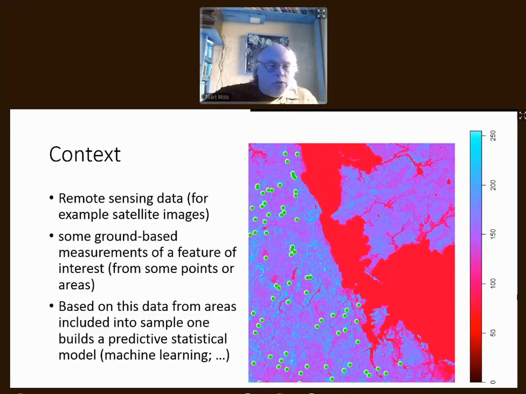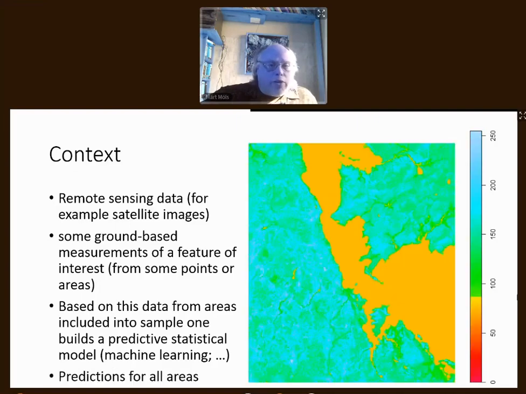So you want to use some predictive statistical model or machine learning model or artificial intelligence to predict how this variable of interest would behave in those areas between the points where you have measurements. So you want to acquire a prediction for all areas based on these two data sources.